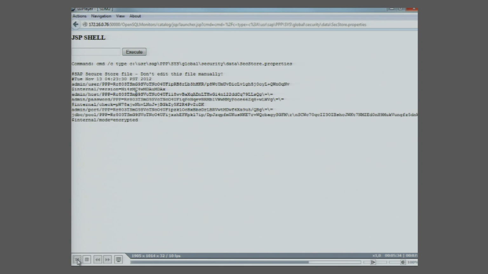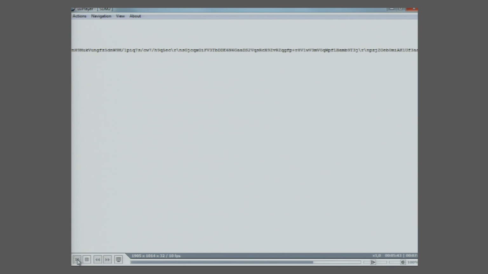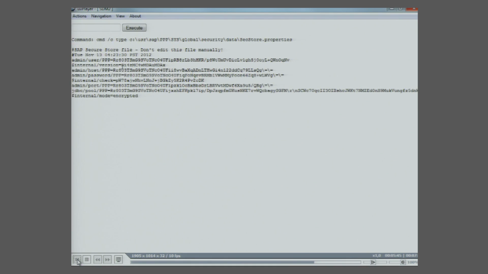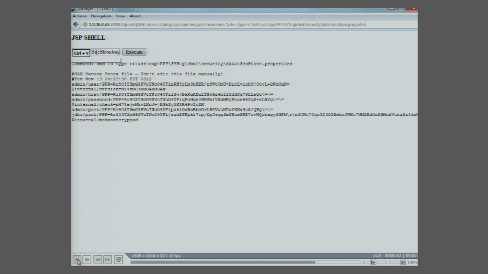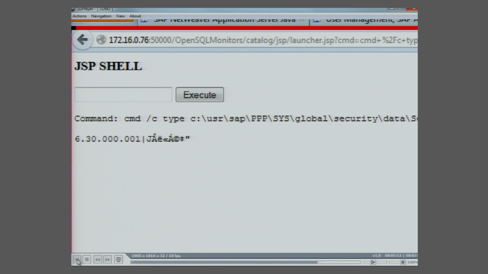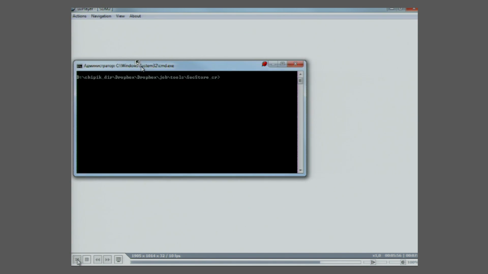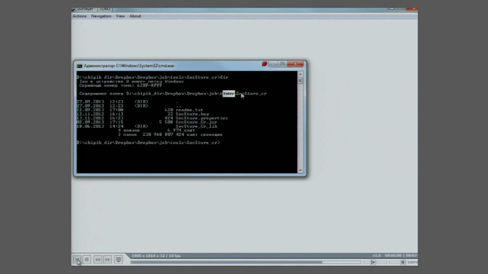There is an encrypted password here. Save it. And now read the key to decrypt this password. The key is located in the same directory. Very secure, yes. Okay, save both files.